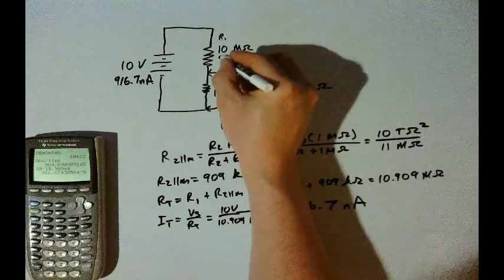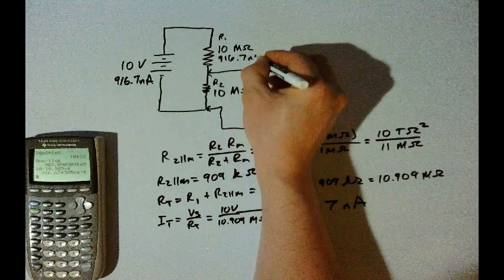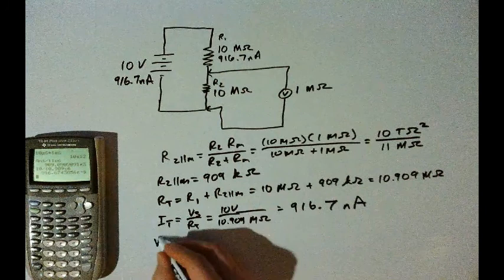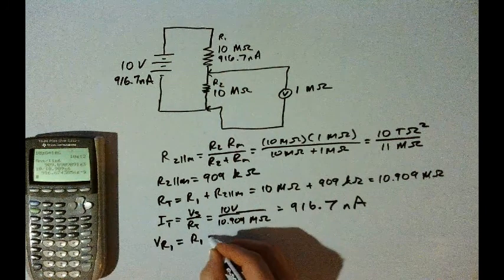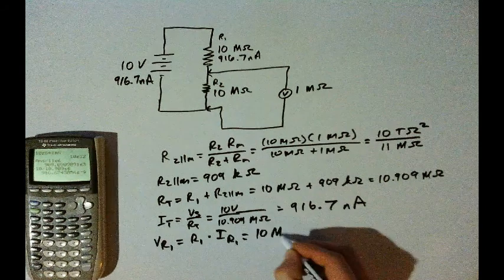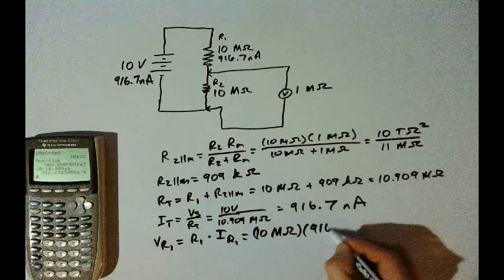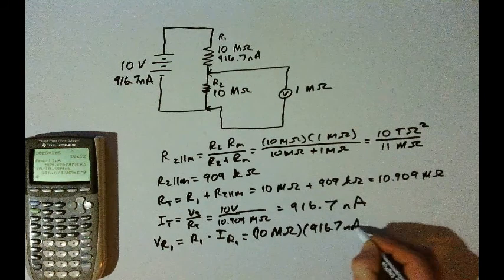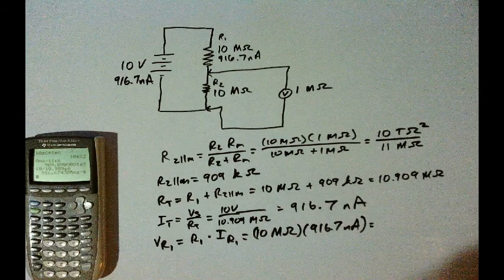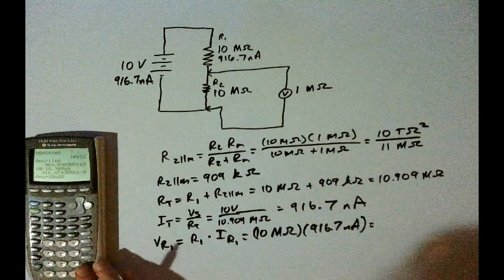And we're going to get 9.17 volts. And so the voltage is 9.17 volts. And so the voltage on R2, because the voltages on R1 and R2 have to add up to 10 volts, you can see is very small. So 10 minus 9.17, the voltage on R2 must be 830 millivolts. The voltmeter is in parallel with R2, so they'll have the same voltage.